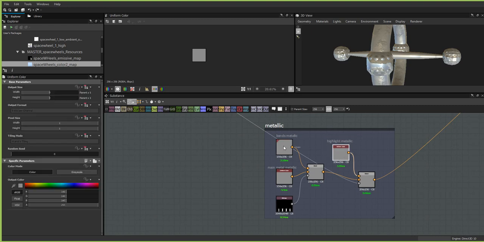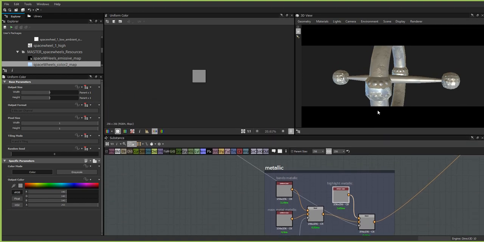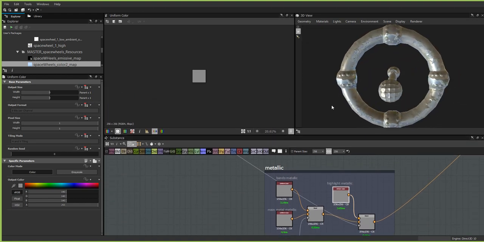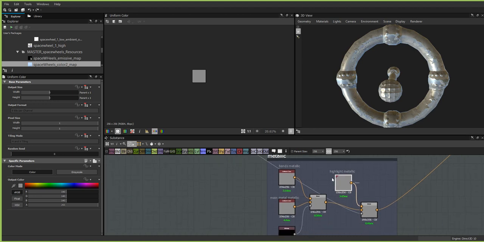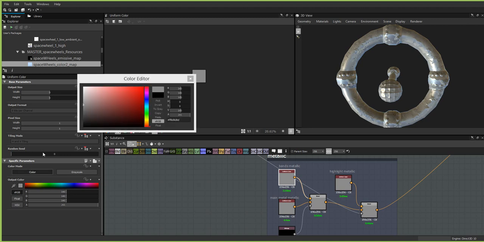So take a look before we expose these, give us an idea what's going on. So it now looks like it's made out of metal. It wasn't looking like it was made out of metal before, so we've got that. Just to see what's going on, I've clicked on my uniform color. Now instead of moving around the hue, saturation, lightness, I'm just going to go in here, and so I can make it darker for less metallic. So that's looking more like a plastic now. Or I can ramp it up, and that gets very metallic.